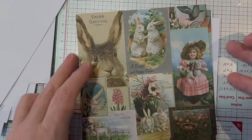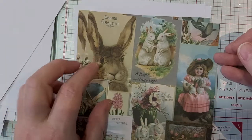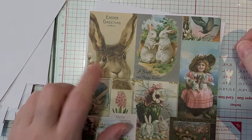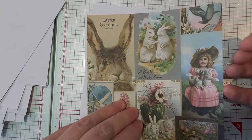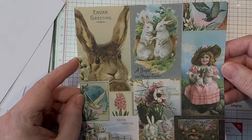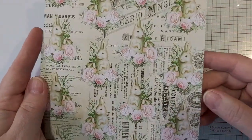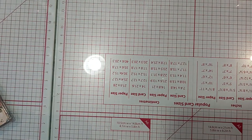Oh, and look at the cut aparts. Look. Oh, I love him. He reminds me, I think it's my second cousin. She paints. And it reminds me a lot of one that she did where she was doing hair that was running. Very pretty. Love, love, love.